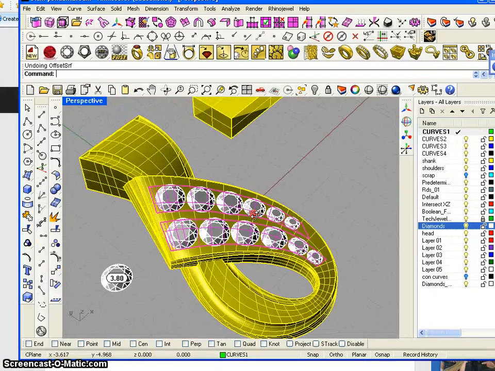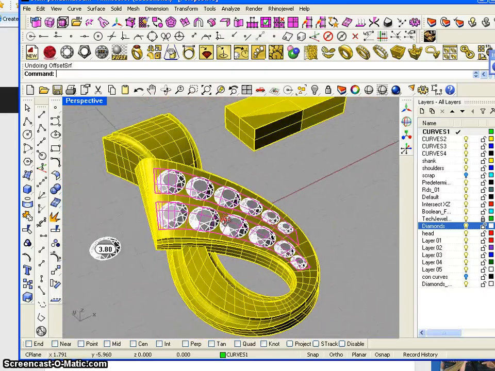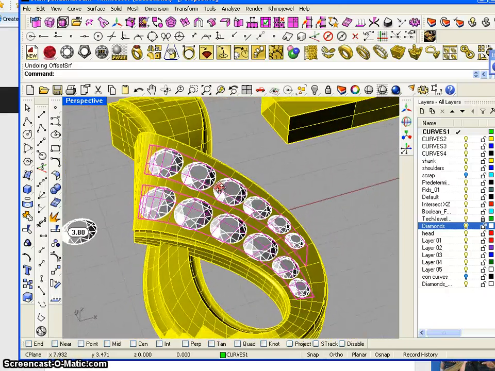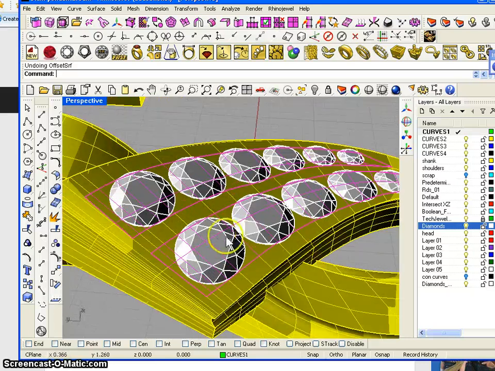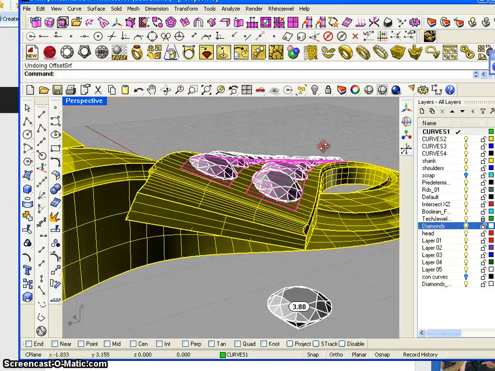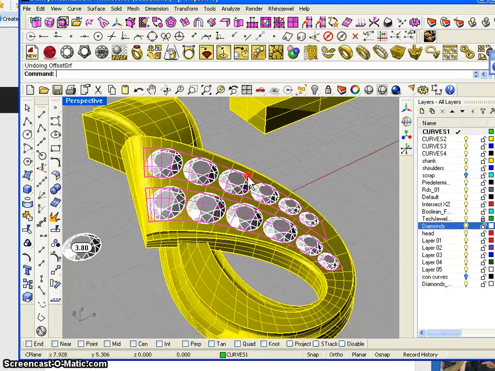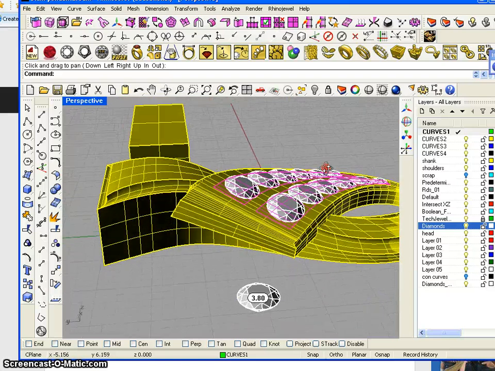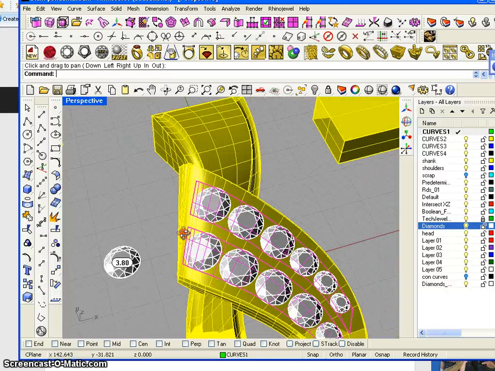Okay, I could not get this Boolean difference to work. It just kept failing on me every time. I think I must have a little bit of opening in this model. Nonetheless, it's not critical. What I'm going to do instead is use these two surfaces that I have marked in pink, and I will do an offset into my model and then just do it manually instead of doing a Boolean difference. That should be actually faster, but I am just going to show you the final model when I'm done with that. I'll cut the hole in for the bail.